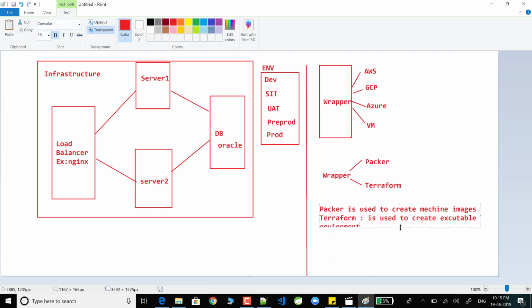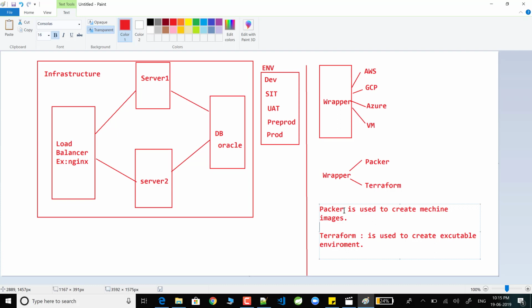For example, you have a virtual machine in AWS or GCP or Azure or a normal virtual machine. If you want to deploy your application, definitely some software is required. Terraform is going to help you install all the software.